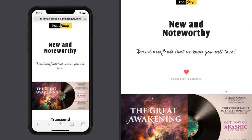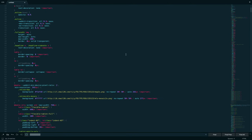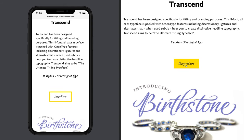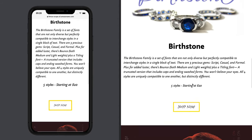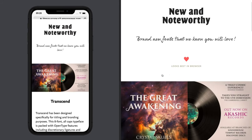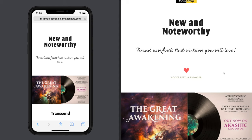They do a nice job of running through this. The use of embedded fonts is really great to see — you can poke around their code and maybe see how they're doing some of this. They have a home court advantage because they own a lot of these fonts. It is interesting to see how they're using these wackier fonts in email; it's pretty unique that they are live text. I'm not sure the hero images are the best showcase of these individual fonts. Maybe some animation could be nice — I like the little pulsating heart at the top. For some of these fonts I'd almost like to see them more embedded in the different sections, maybe using color to break up individual sections to match these styles.